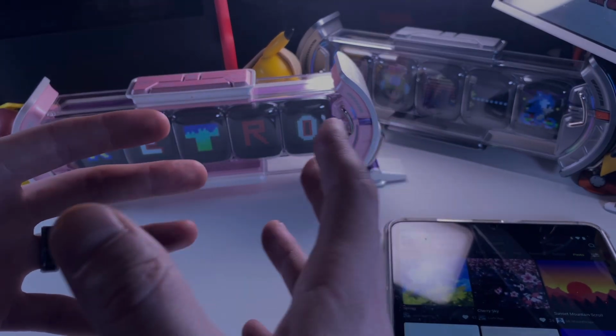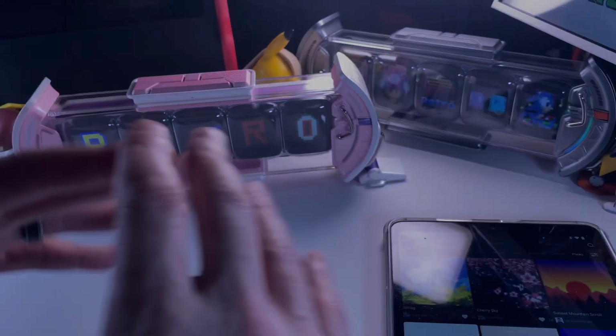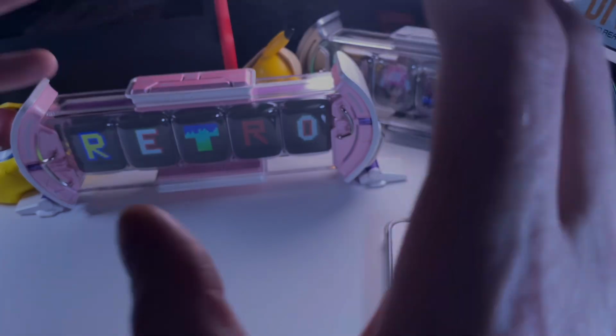It keeps me on task or makes me really disappointed in myself when I can see that my kids are beating me. But I think it's great for like that desk and stream flex. It's a really good setup item for that. So if that's all you're looking for is some extra flex for your setup for streaming, perfect. If you're looking for something for productivity, as I just stated, I think it works good for that.